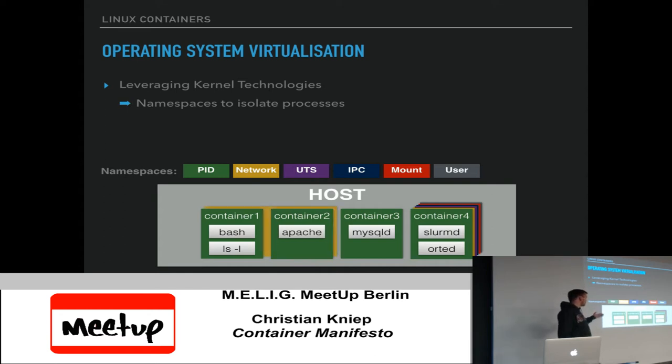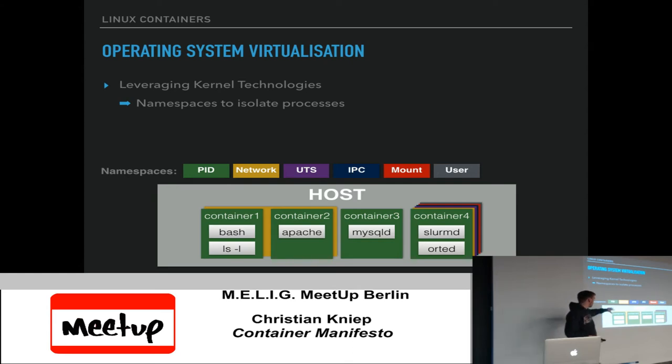And what you can do with containers now is share namespaces. So you can start two containers sharing the same network namespace or mount namespace or whatever, and then they are able to communicate. For the network namespace, for instance, they communicate over localhost directly, and they have the same IP address, they have the same host name, and so on. And this breaks with the paradigm of the virtual machine that everyone thinks of when someone hears about virtualization, right?